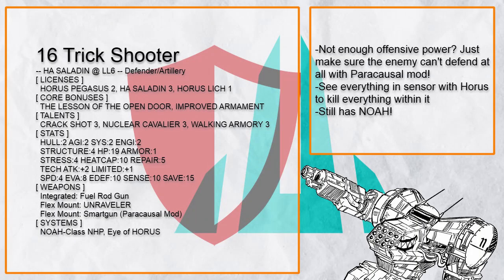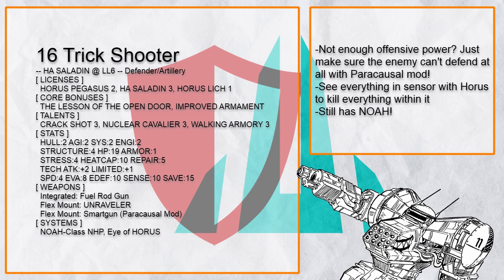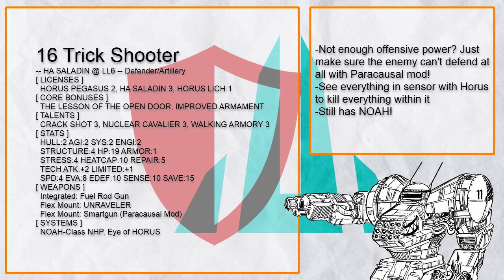Trickshooter is a paracausal smargun crackshot Saladin that can see all targets within sensor no matter what, and go through their defense no matter what. Add in Nuclear Cavalier for bonus damage and Walking Armory for Hellfire rounds, and this can be a very dangerous Saladin.